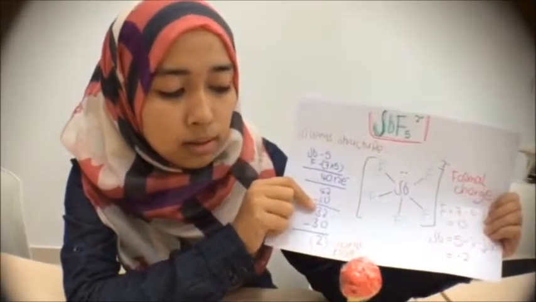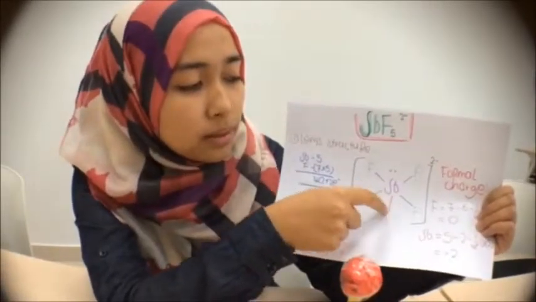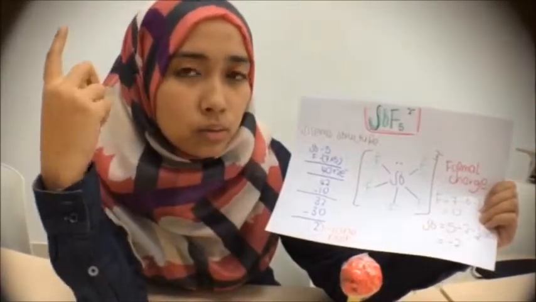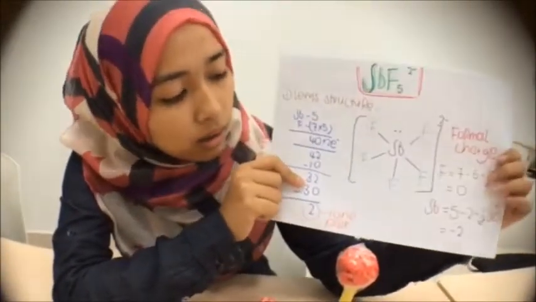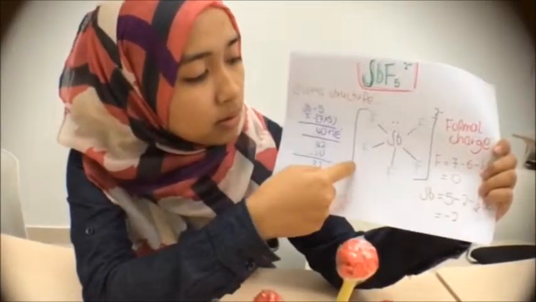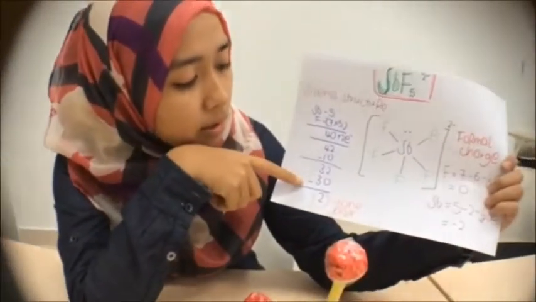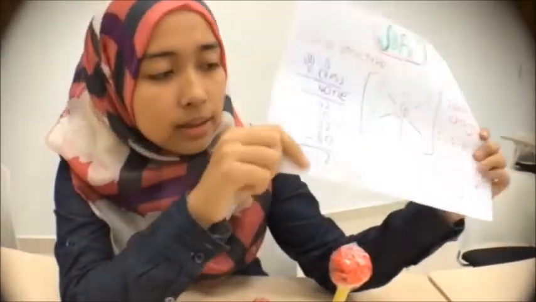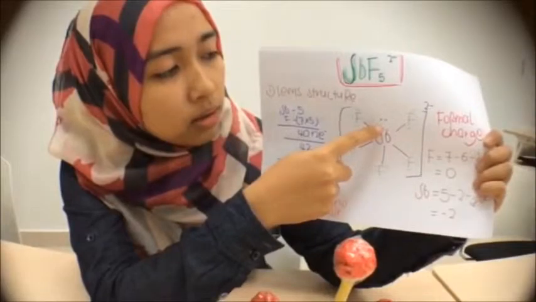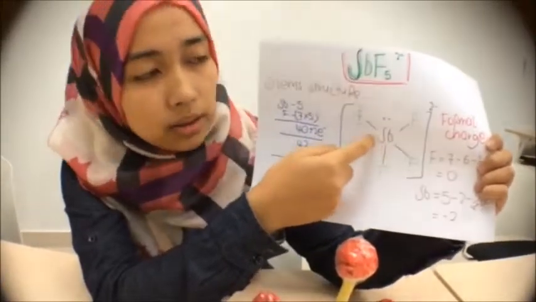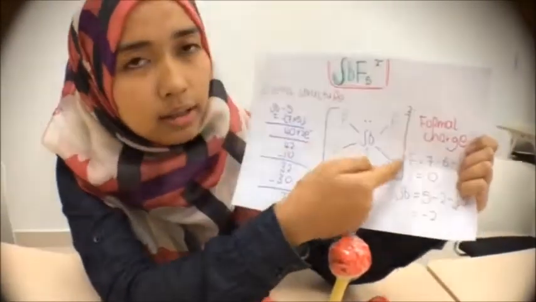We will minus 10 electrons because it has 5 bonding pairs. 1 bonding pair equals 2 electrons, so 10 electrons. We will have 32 electrons. These 32 electrons will then be distributed on the terminal atoms, that is fluorine, and we will have the remainder 2, that is the lone pair. We will distribute the lone pair at the central atom, that is the antimony. Here, the lone pair. So the Lewis structure is like this.